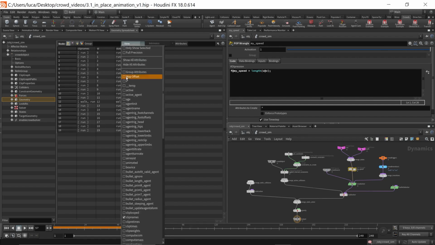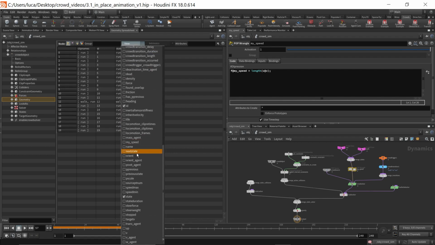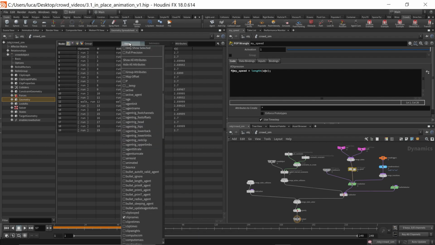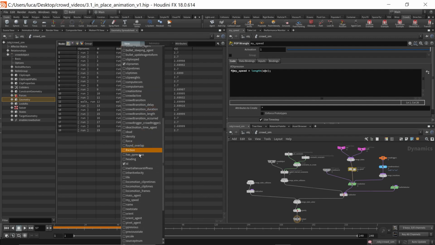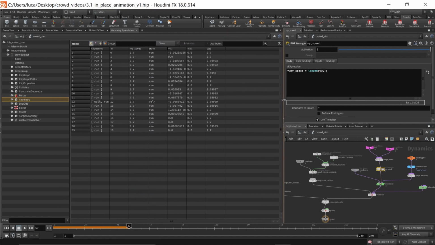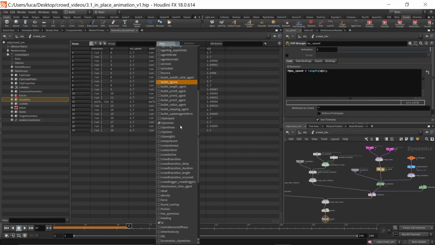Great. Velocity. We're going to get the velocity attribute. That's important. We'll get the my speed attribute that I just created. And the other things I want to get are two attributes called speed min and speed max.